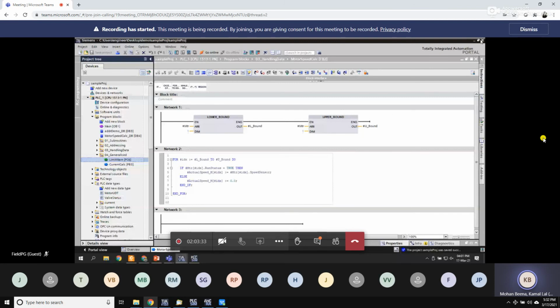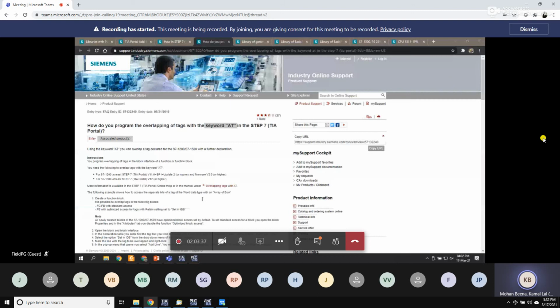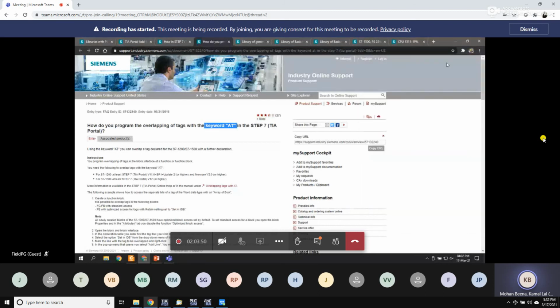Have a look. I hope you might know that we have the concept of openness. If you have installed TIA Portal yourself anytime, then you would have seen that there is a checkbox available asking you if you want to install openness or not. So let me close everything else.